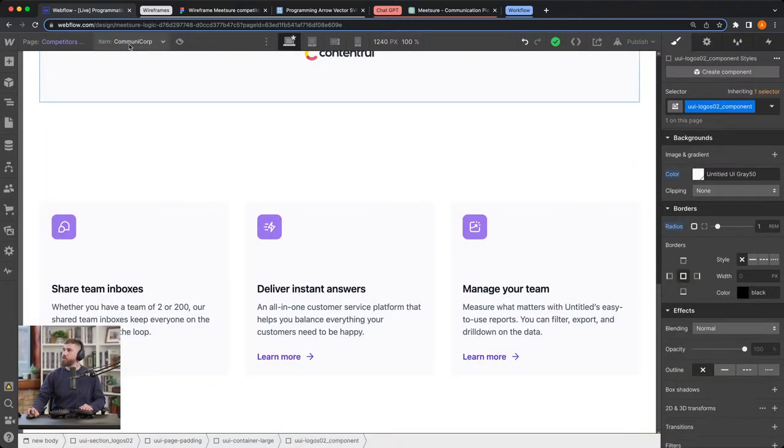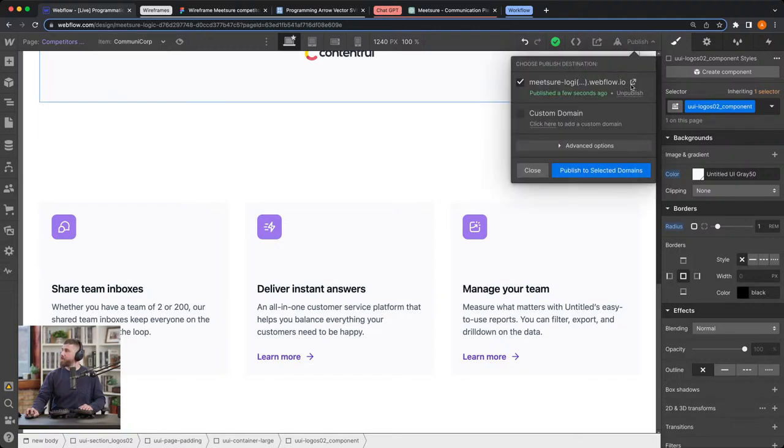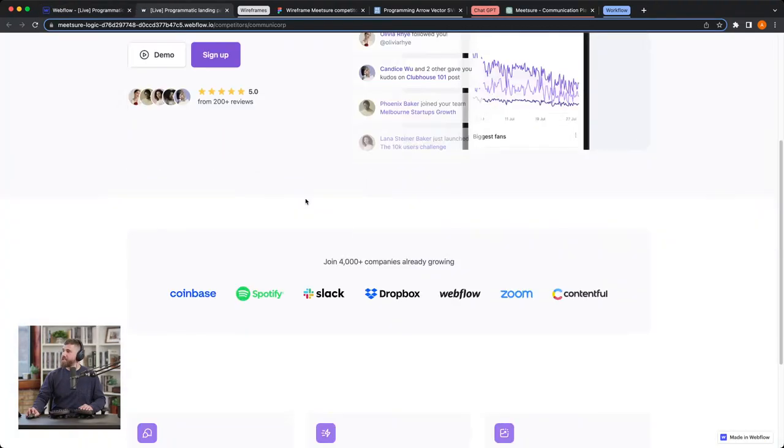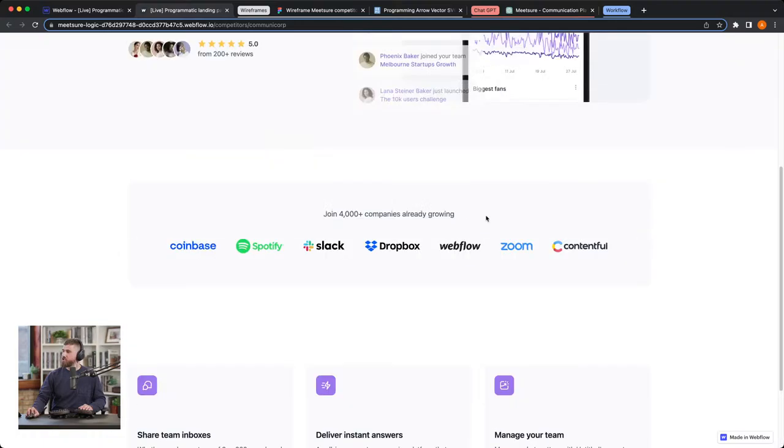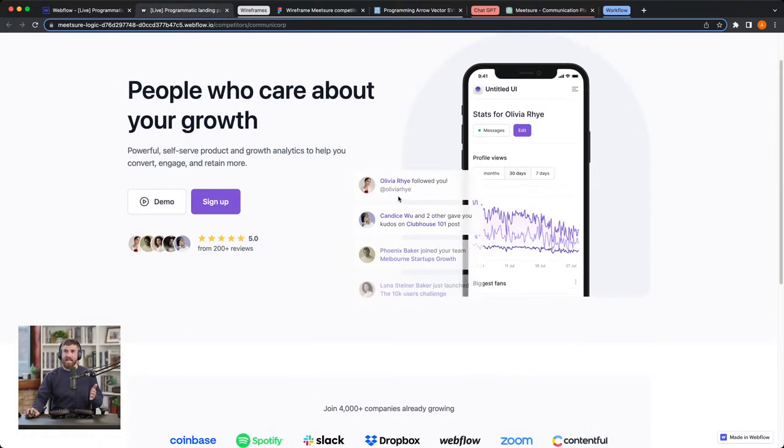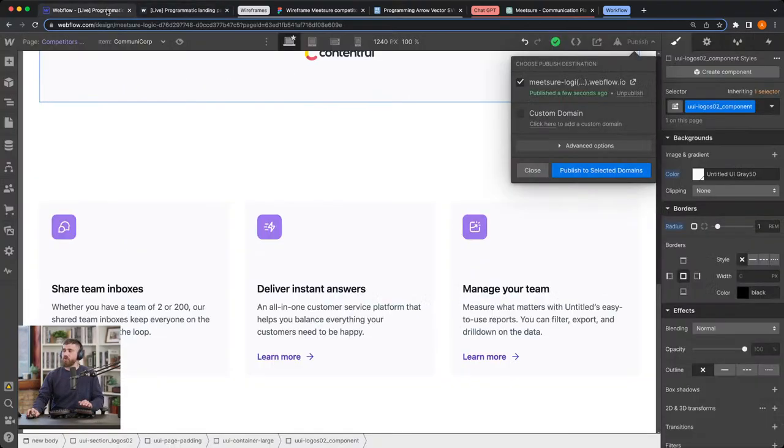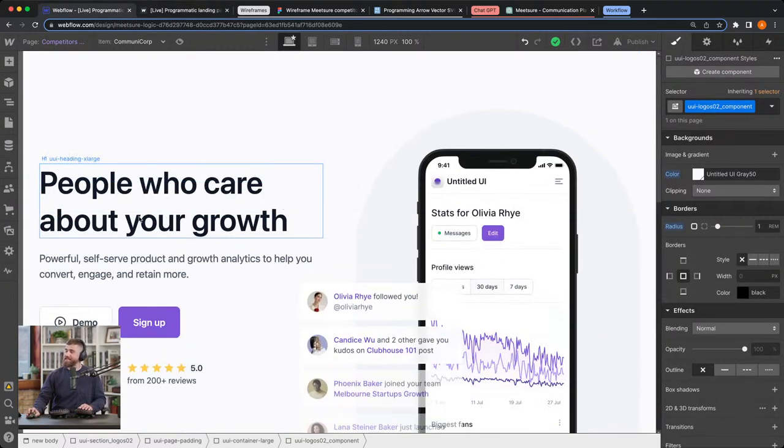And if I go to the page itself, I see CommuniCorp. But if I go to that page, nothing has changed, right? It's just your normal kind of static content. So now we need to connect this page to the content. Now, I promise for folks for whom this is maybe a reminder of what to do, we're going to get to a moment where it's going to really supercharge your workflow. So let's connect this page to our CMS collection.